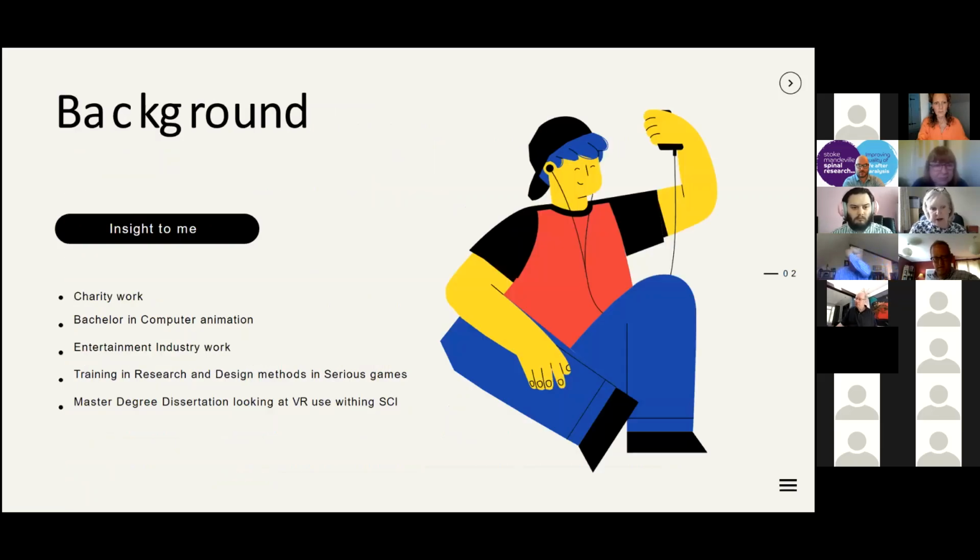So enough from me, apart from to say that in terms of supervision for Sandy's study, obviously my background is physiotherapy, and Sandy will be based with us at Glasgow Caledonian University. The other supervisors are Matt Hamid from Glasgow School of Art, who has obviously expertise in design and in VR. He does a lot of European work on VR. And the third supervisor is Marielle Purcell, who's one of our consultants at the spinal unit. So Sandy has quite a mixed supervisory group, which will cover everything from very much the clinical practice, the research side, and the VR side. So that's a bit about the study itself, the PhD studentship itself, and a bit about the supervisory team.